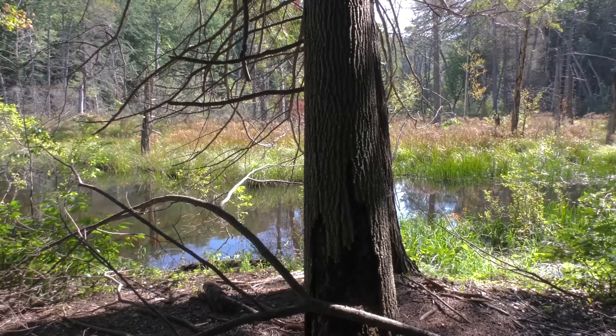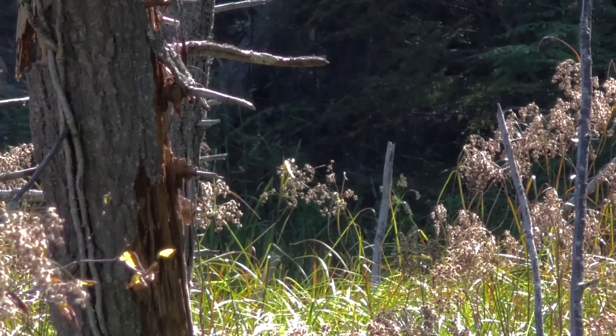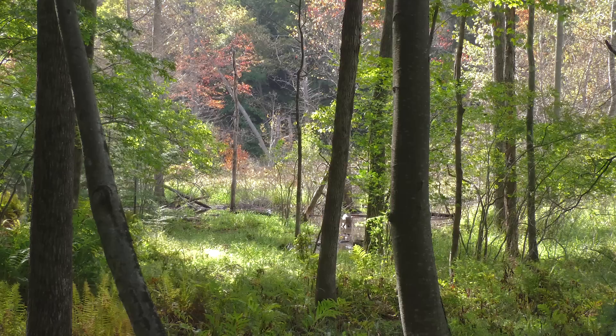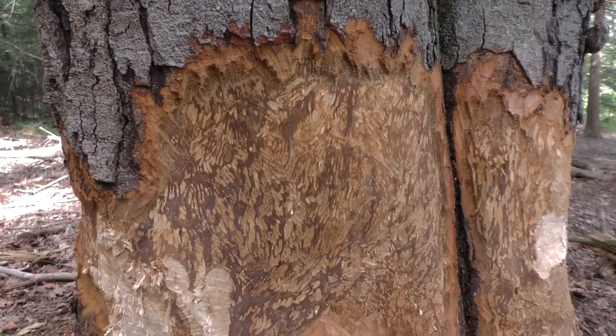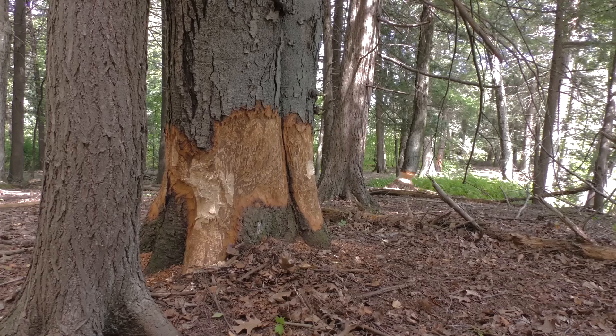At the beaver pond, most of the breeding birds have finished their chores of raising young and have moved on, but there's still work being done at the pond. Beavers must maintain the depth of their pond, and if it's too shallow so that it would freeze to the bottom in winter, they have to raise the dam and the water level. So trees must come down — these will also provide food for a winter food cache.